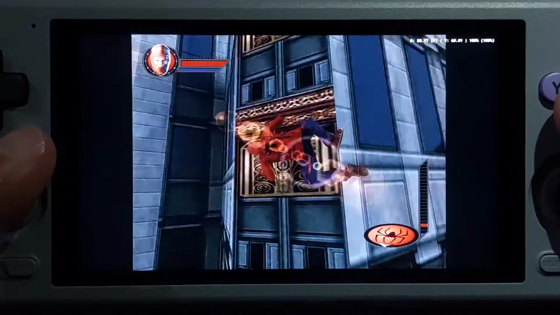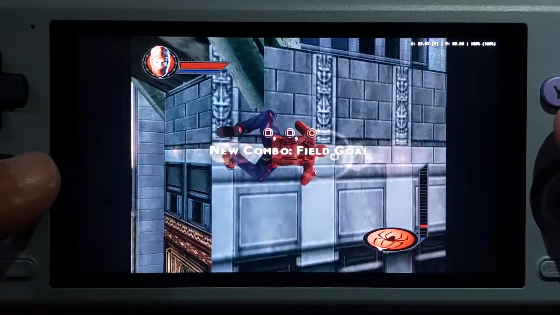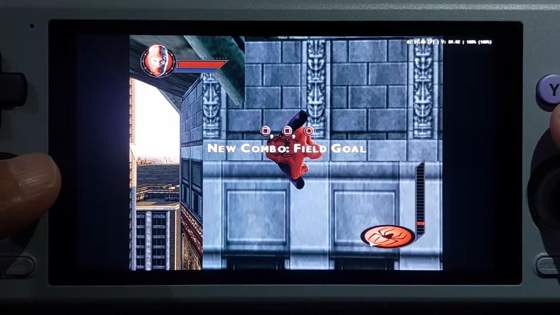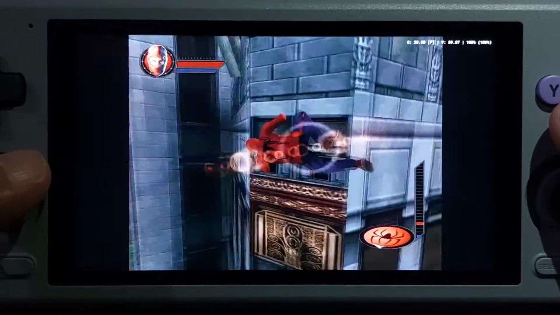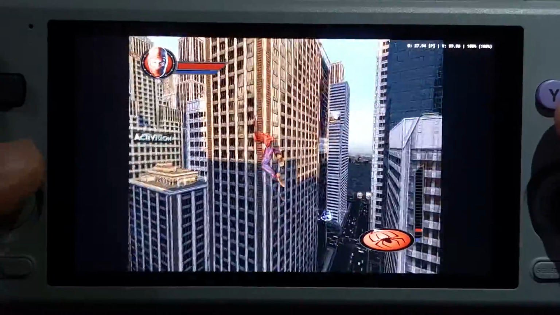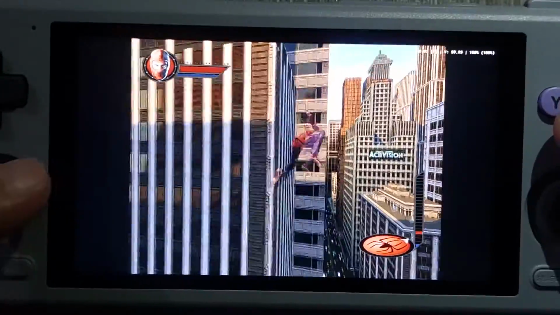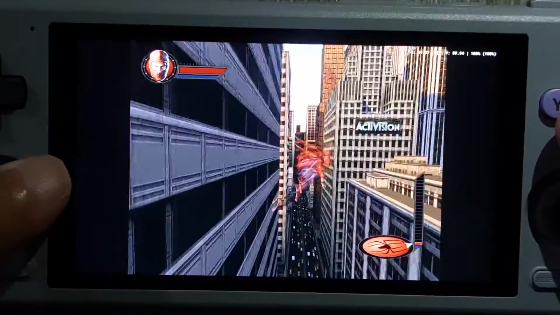FPS for Ether SX2. The game's natural FPS really jumps around between 30, sometimes even below 30, and all the way up to 60. I don't know why that is, but I'm not gonna bother with it for as long as it's telling me that I'm 100%.